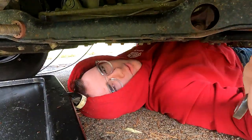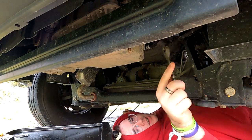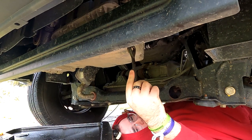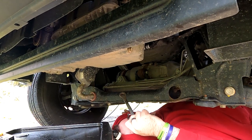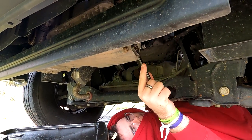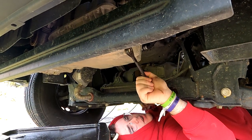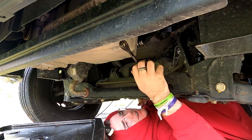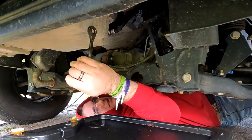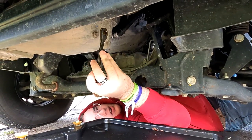We're doing this oil change and this is the oil pan. The drain plug wrench is a 13. Every time, tighten the wrench before you loosen it just to make sure it's on there. You've got three gallons of oil in there so you want to make sure you've got a really large drain pan positioned appropriately.